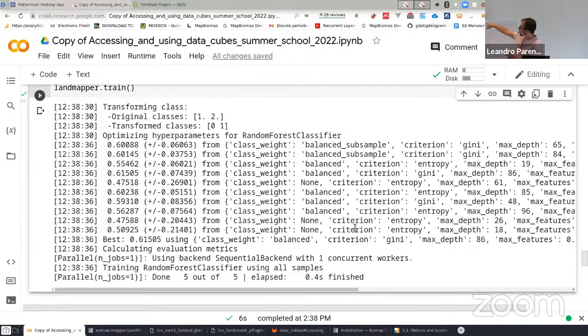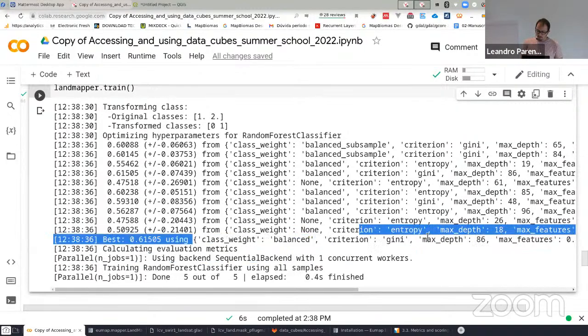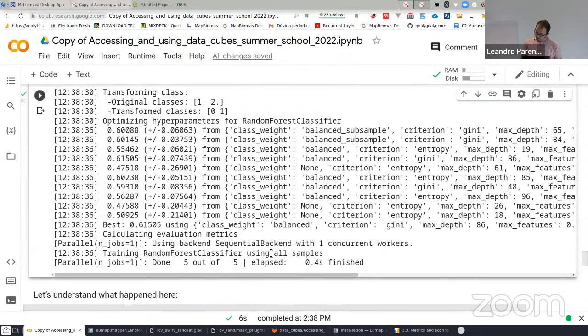And here we can see all the 10 combinations tested. So we can see the performance of all the 10 combinations. And the best one was 0.61. And here are the parameters that were selected. So basically, this is our best model, considering the hyperparameter optimization.